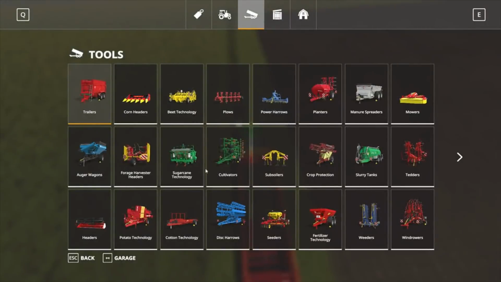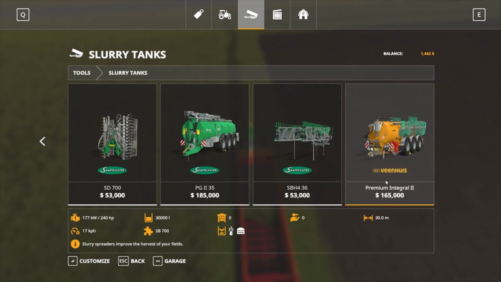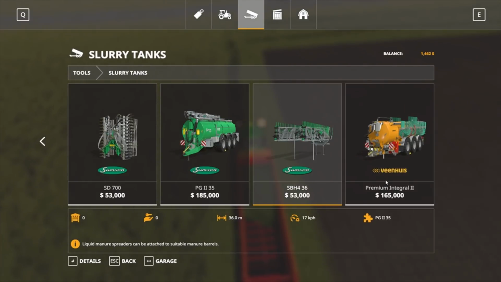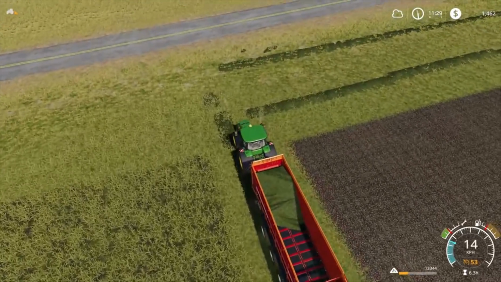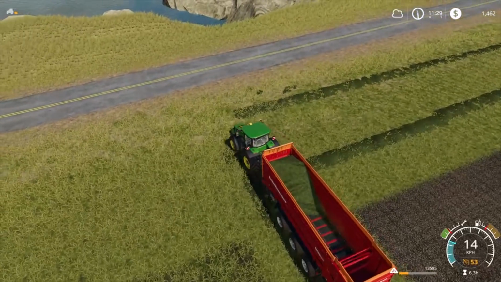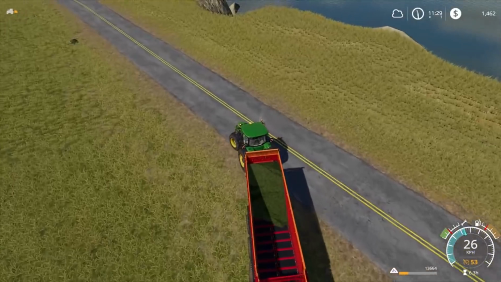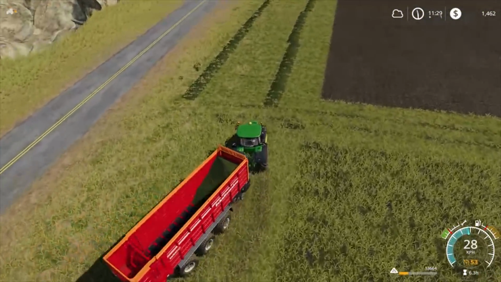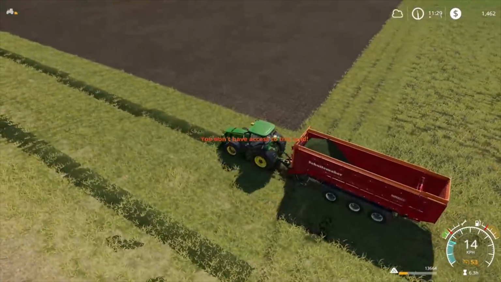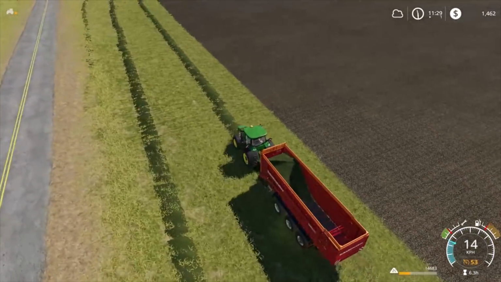I said I want to get a slurry tank, and I'm looking at this one, but that's a lot of bloody money. We'll put them together, but I don't know. I want to try and get something with a decent capacity and a decent width as well, but I'm just not quite sure which the best one is to go with. I know in the past the slurry tankers weren't all that great. They were a little bit frustrating at times.